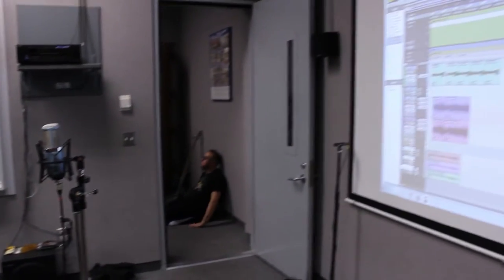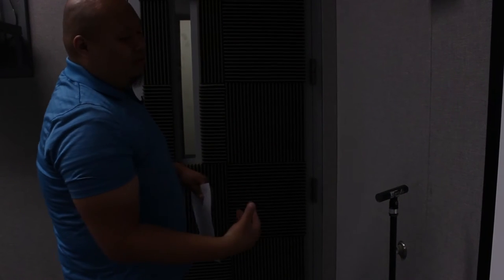Since this room is not really a room for reverb, we did what we can. We would normally probably point it this way if this is like wood and create a good echoing chamber. We point it this way and have a gobo behind it so it can only capture the reverb. But in this case, we're pointing it this way so we can capture the distance between the drum and the mic. There's one over there on that side too.